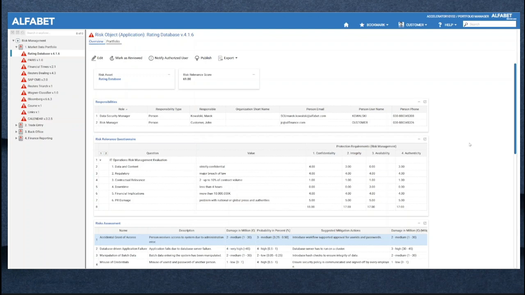So portfolio type, or as we call it, template, defines several important aspects of your risk management framework. First is the risk relevance questionnaire. This is an initial qualification of your risk object and is predefined as a part of the risk management template.